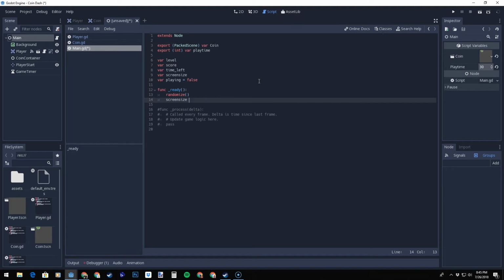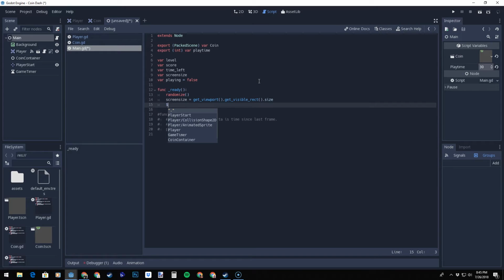We're going to now do just the initialization part of the game. When the game starts, you want to initialize everything. So we're going to say under function ready, i.e. when the game starts, we want to hit randomize. We want to say the screen size is equal to the size of the viewport, the dimensions of that viewport. I'll go into what this means more literally in a later class. And we're going to say the player node dot screen size is equal to screen size.